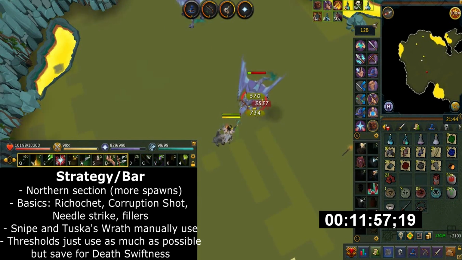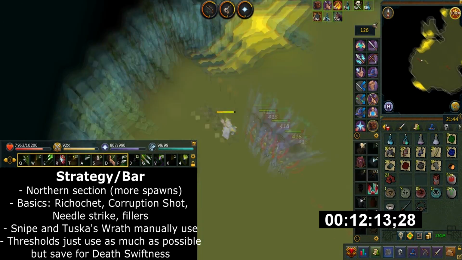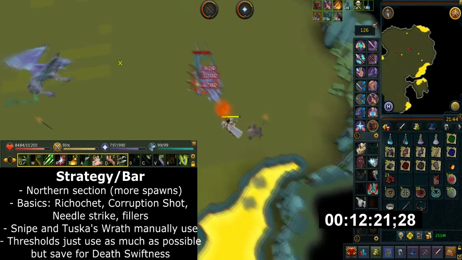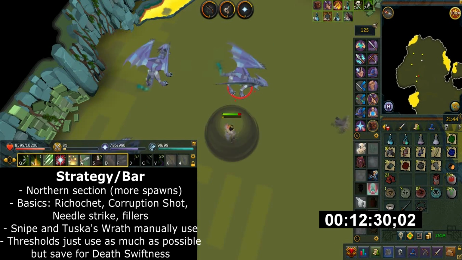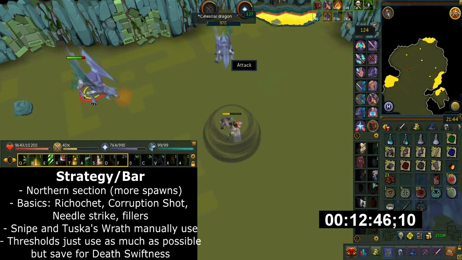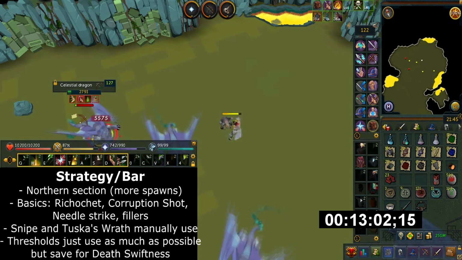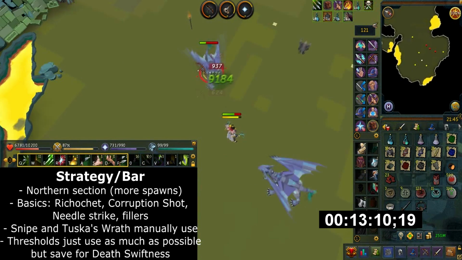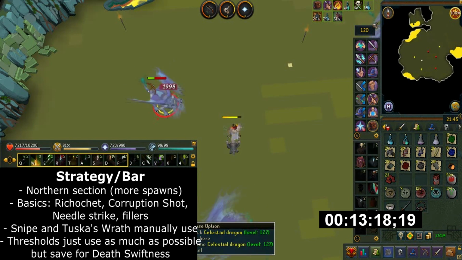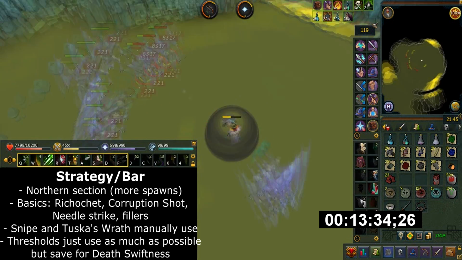For my action bar, I have Ricochet on the first slot, but you probably don't want to put it there if you're new. I just like having them aggro me, so I don't have to move a lot. Follow it with Corruption Shot, and the rest fill it with basic abilities. Snipe is put near the end of the basic ability rotation. This is because I usually prefer to manually trigger it, as it's more optimal that way. After I hit my snipe, and I see an animation that shoots an arrow, I immediately follow it with another ability. That way it cancels Snipe's ability delay.